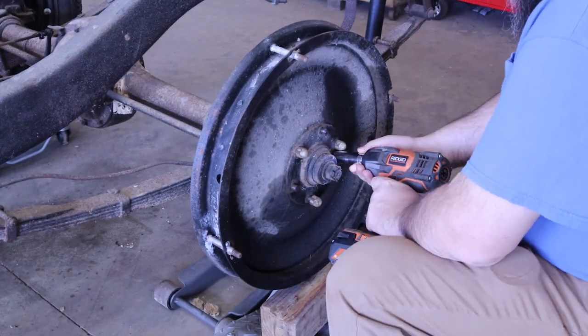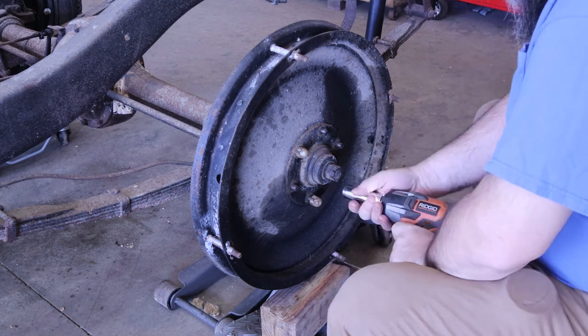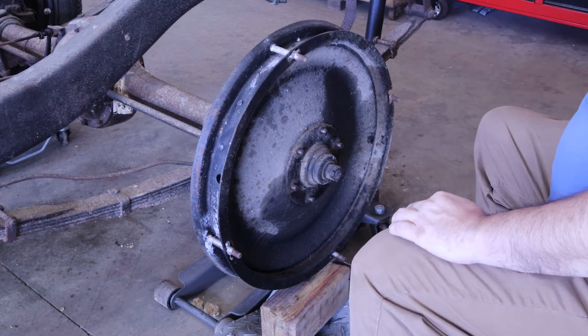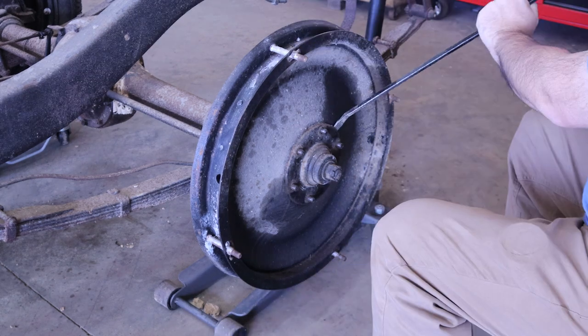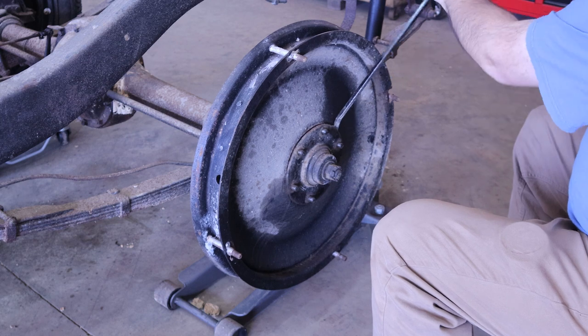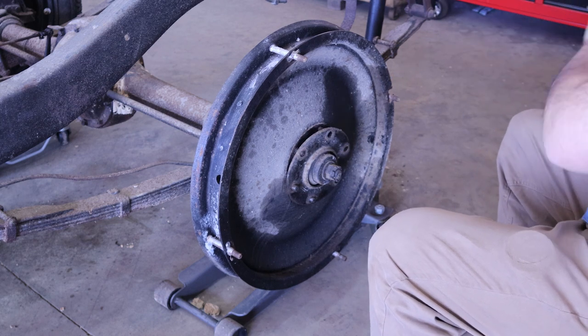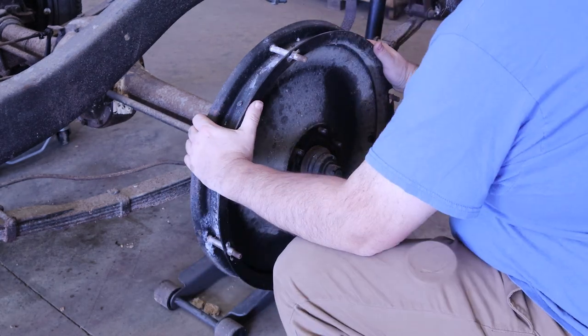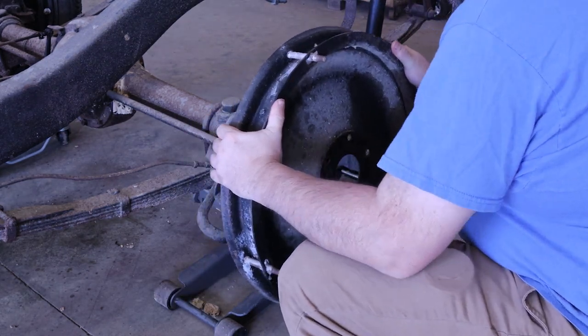I know that there's a lot of you guys out there that are familiar with these mechanical brakes and have seen them all your lives, seen hundreds of different kinds and different variations of them, and know a whole lot more than I know about them. But I think that there's a lot of people on YouTube that maybe never had an experience with them, never actually ever seen them in real life.